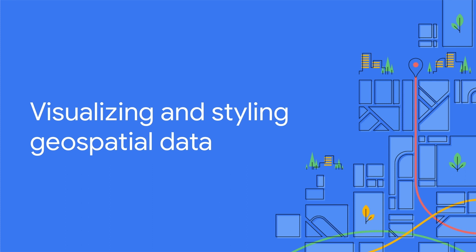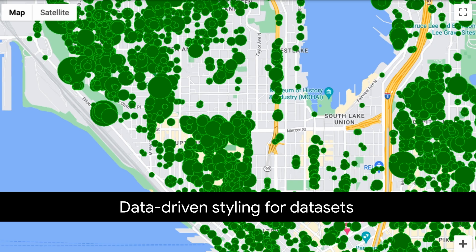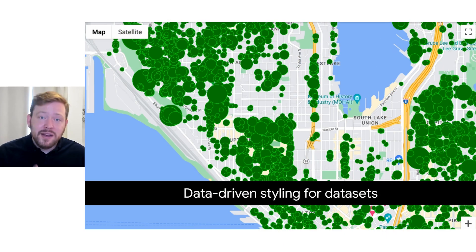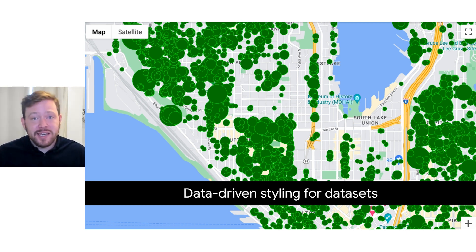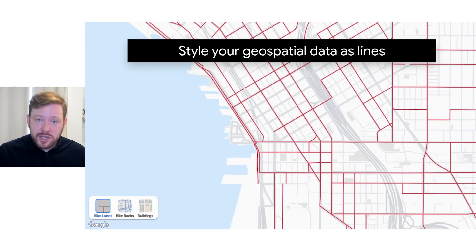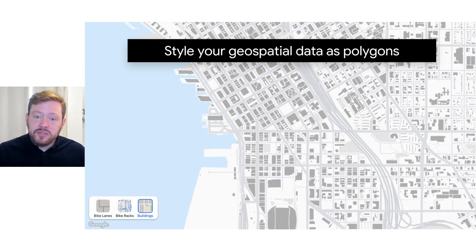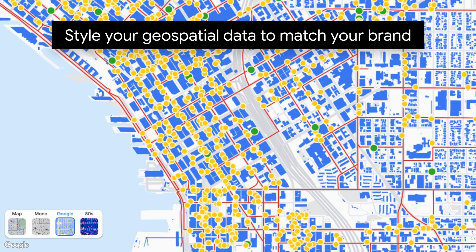Let's talk about the new features that help developers visualize and style their geospatial data. We'll start with the preview release of data-driven styling for datasets. Historically, Google Maps Platform has offered limited support for visualization and customization of third-party geospatial data, meaning slower map performance and more overhead when making critical business decisions. Now, with this preview release, it's significantly easier to bring third-party data to your mapping application in a scalable and performant way. You can import and store GeoJSON, KML, and CSV data to the Google Cloud Console, associate each dataset with a map style, and use data-driven styling to style and visualize points, lines, and polygons. You can use the Maps Datasets API to access the styled, cloud-hosted dataset from your client, and continue to manage and customize the dataset from the cloud without changing your client-side implementation.